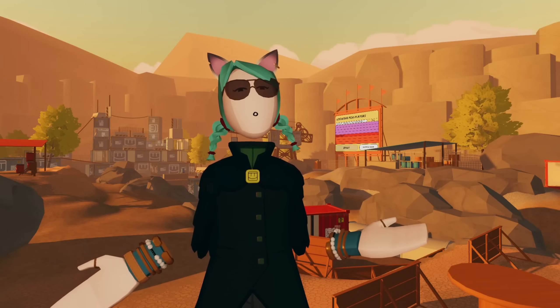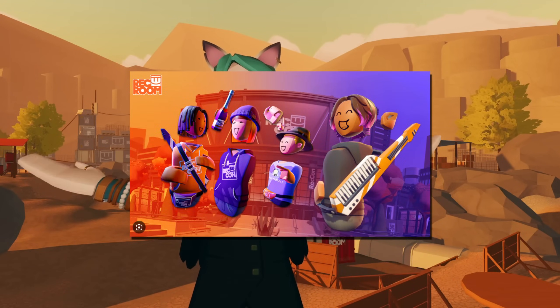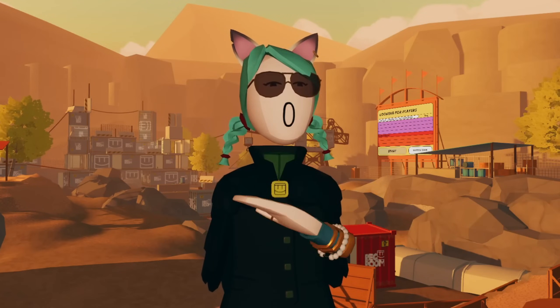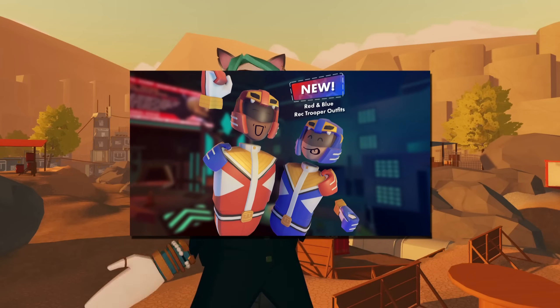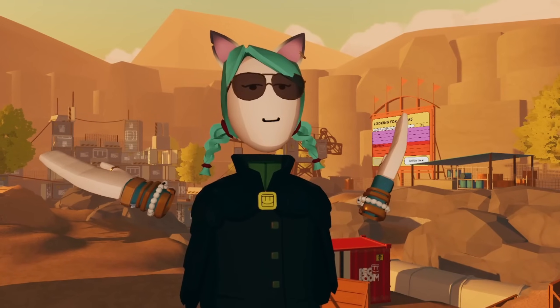It's the epitome of rec room pulling at our heartstrings. I know people who purchased both 15,000 token keytars at rec con last year and proceeded to buy the recolor when it came out in a token bundle. I have another friend who owned all but one of the rec trooper outfit sets and caved in to buying the bundle for $70 that had all of them just to get the complete set in every color.